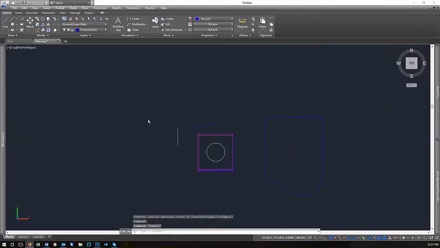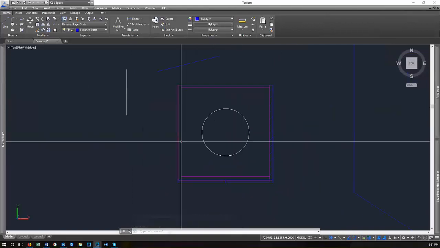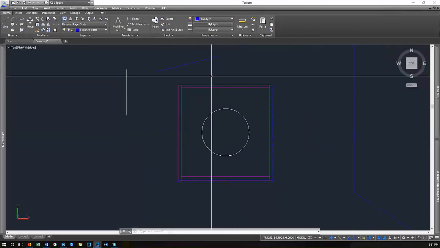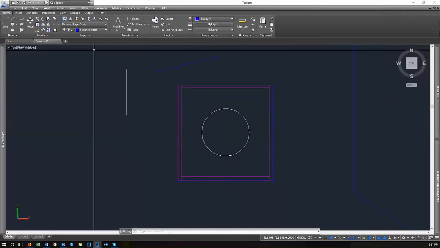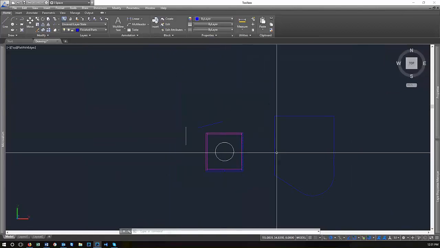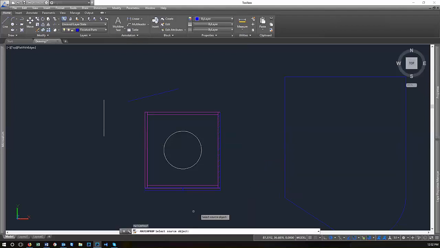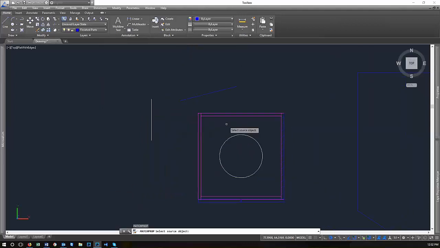Another very useful function is an easier way to, I typically use it to assign layer states, or you can use it for other matching of properties, and it's called match properties. You can type in MA, and it'll bring up the command match properties. So I want to match prop, and it'll ask you for a source object. This is the object that you're going to take the properties from and apply those properties to another object.